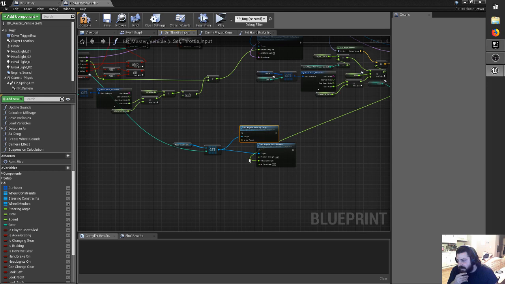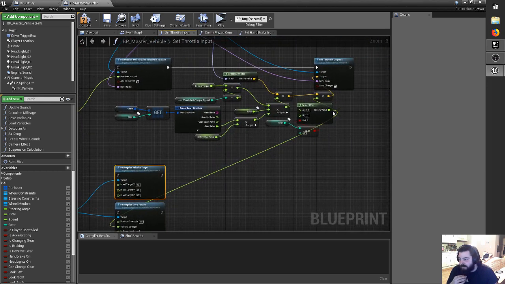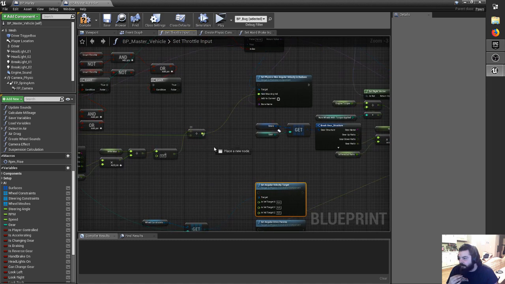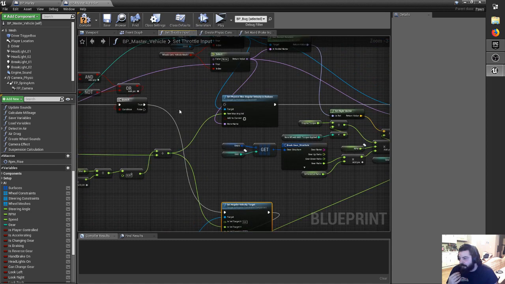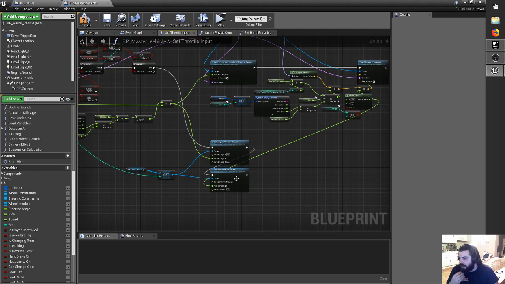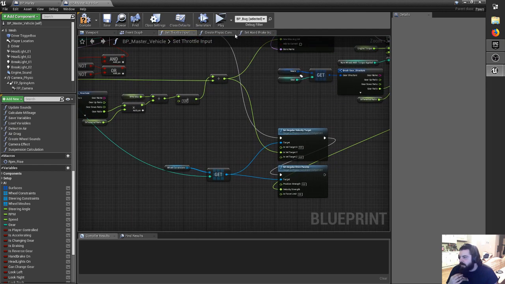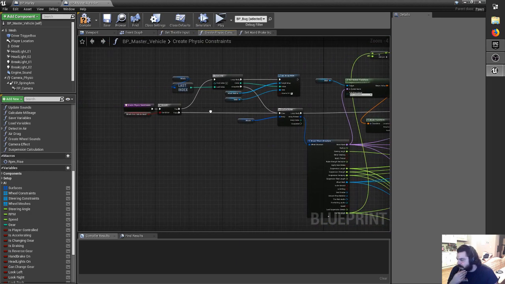I want to split that and put something in the Y, which is going to be that right here, and then hook those up like so back onto here. Okay, now of course if I want to do it like that, I need the wheel constraints.